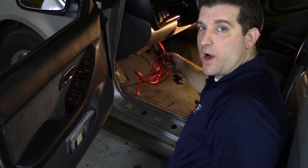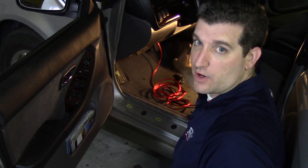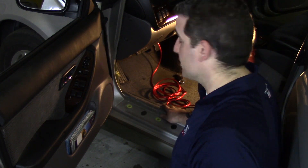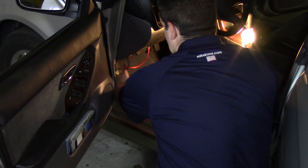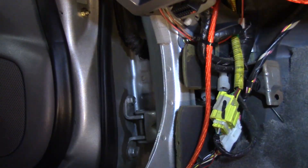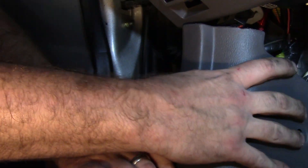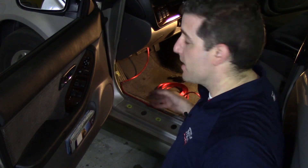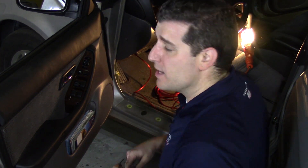The power wire is spooled in the driver's side footwell. We need to make sure it's out of the way of all the pedals. I've already removed the plastic coverings along the seat — this is the channel we want to run our power wire through so nobody steps on it. We'll put it into the groove, get it situated behind the pedals, and then run it through the passenger side all the way to the back where we're going to install the amplifier. It's helpful to have zip ties handy to keep that power wire out of the way.